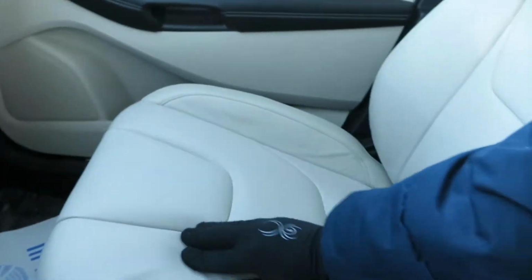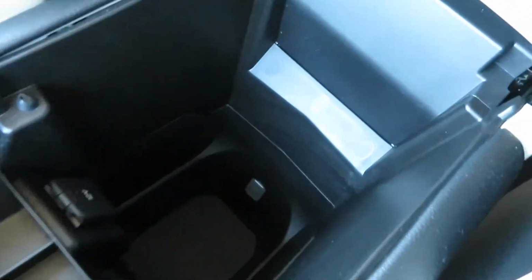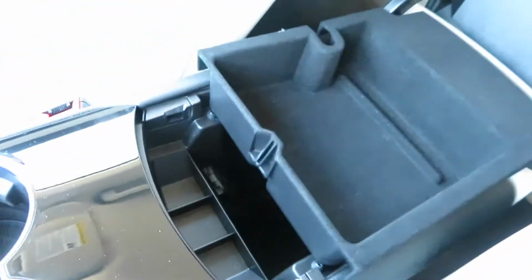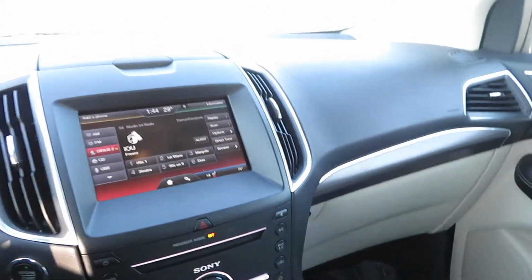Man, these seats are soft too. You got your cup holders right there with the key sitting in there right now. You got your little storage pocket, two part, lift it up. You got a 12 volt charger and deep storage down there as well. Man, the part I dread, I gotta get out. Let's show y'all this back seat, man. It's freezing. So let's go ahead and get out.